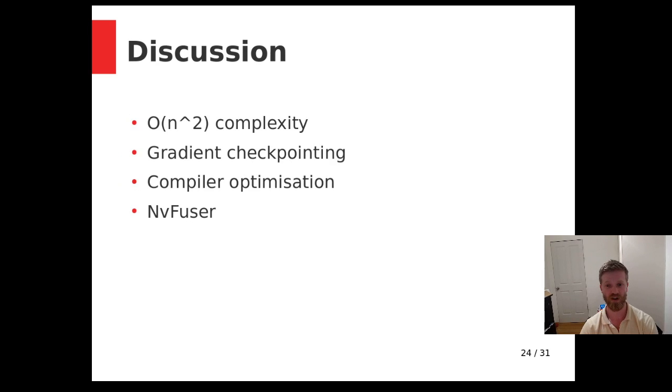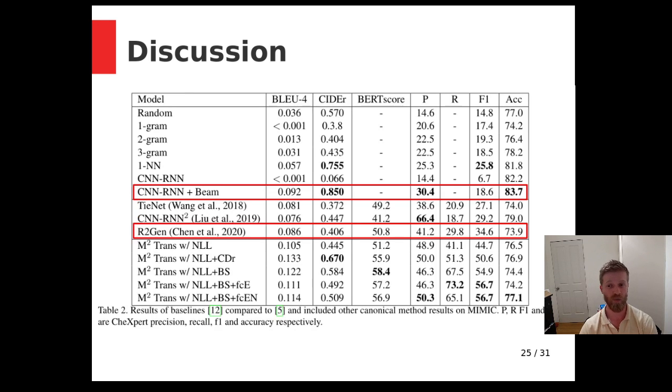Discussion. Transformers have n-squared complexity with input size, and much research is dedicated to reducing this to linear or sublinear. Implementational gains are still being made through gradient checkpointing, compilation optimizations, fused operations, and more. Baseline performance is troubling for nearest neighbor and beam search CNN-RNN schemes, indicating that these constrained, nearly true answers can still get high scores by the metrics we used.